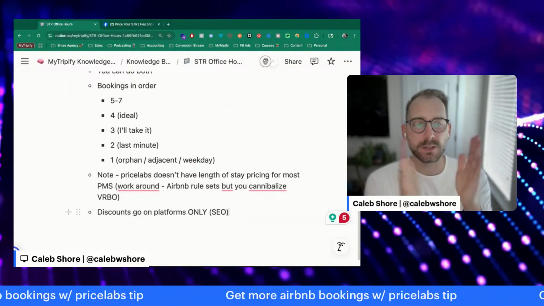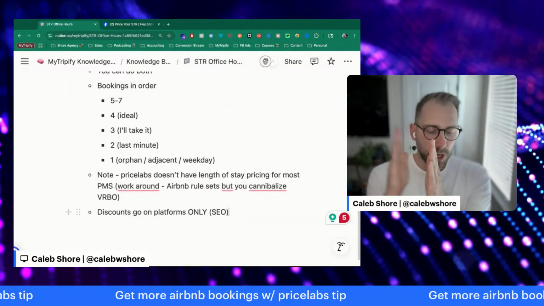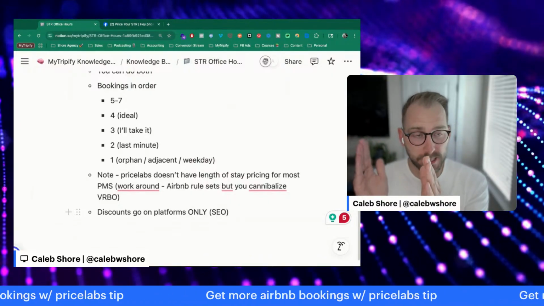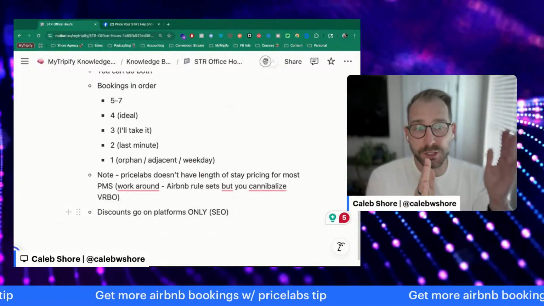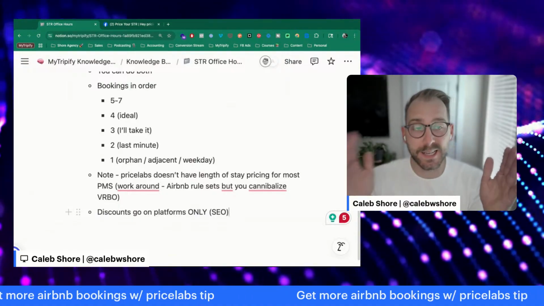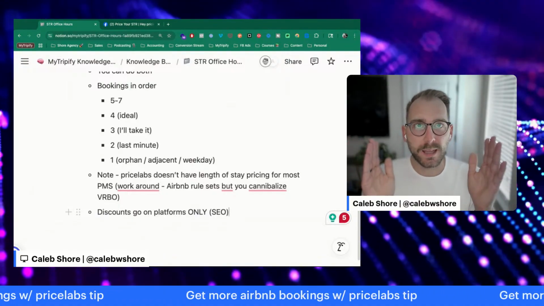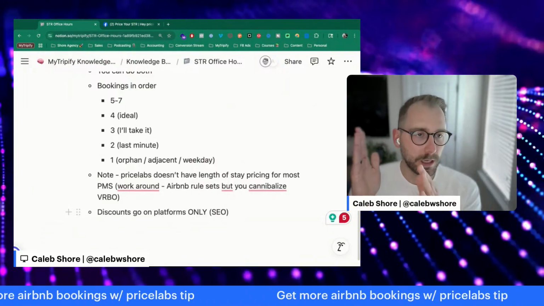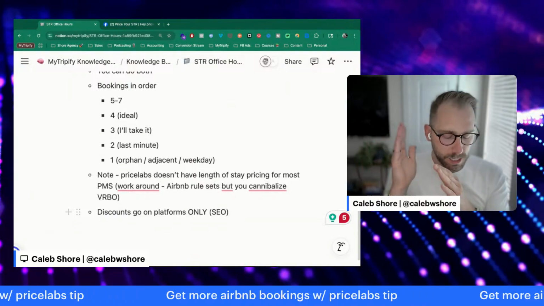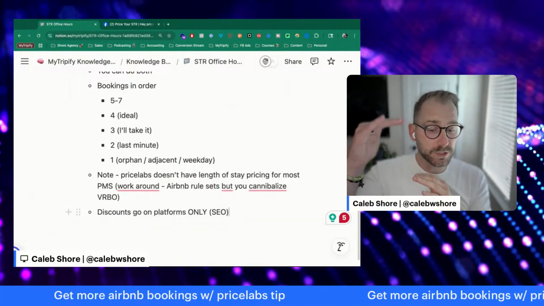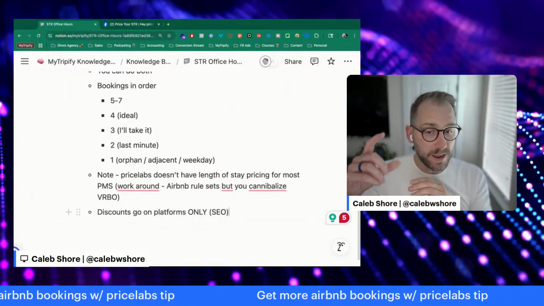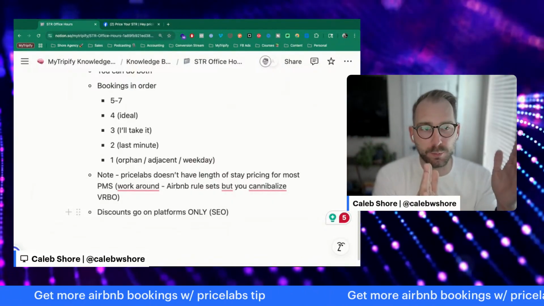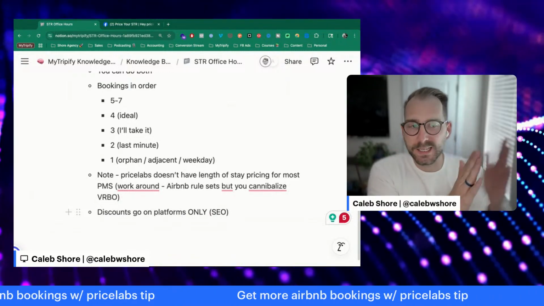So let's say we have a $1,000 a night property on Airbnb. Let's say we give a 10% weekly discount. You can also do that 10% in PriceLabs instead of Airbnb, but let's say $1,000 for a week, just super simple math. If it's on Airbnb, it's $1,000 and you give a 10% discount, they will show that to the guest, versus if you only put it in PriceLabs, Airbnb only sees it as $900.